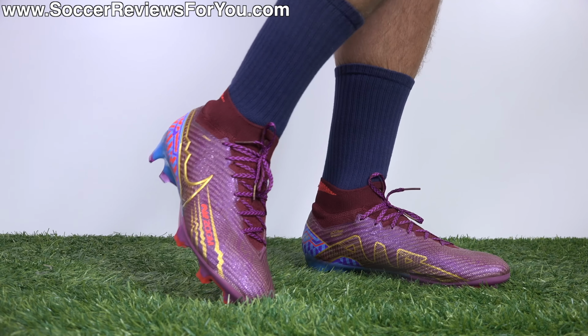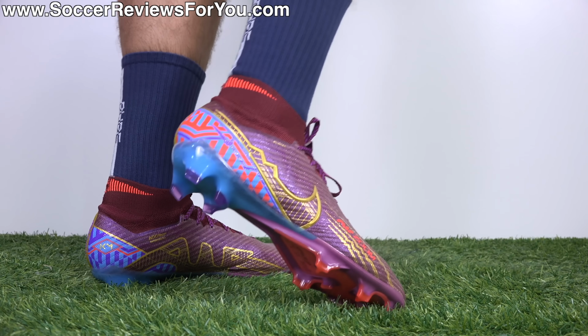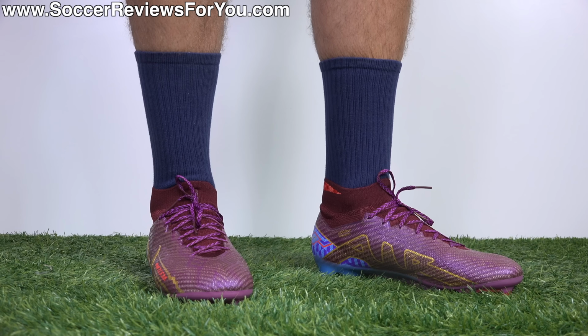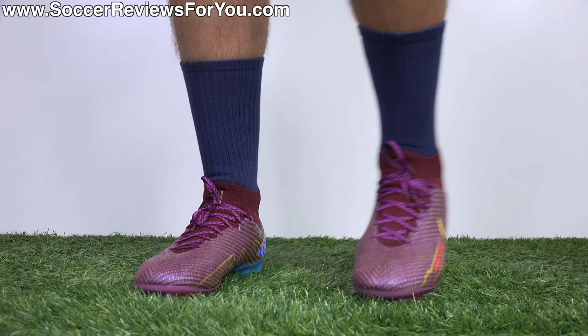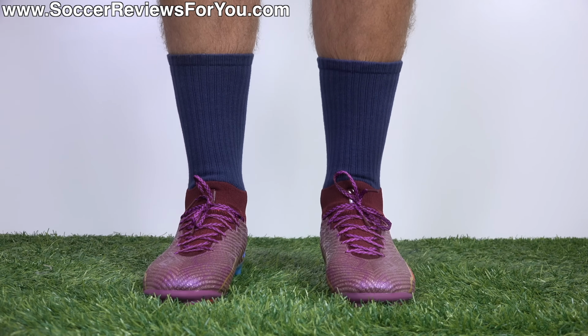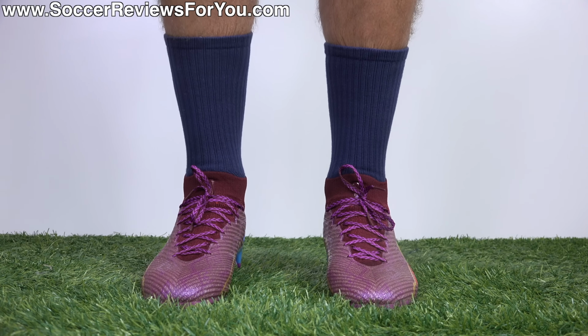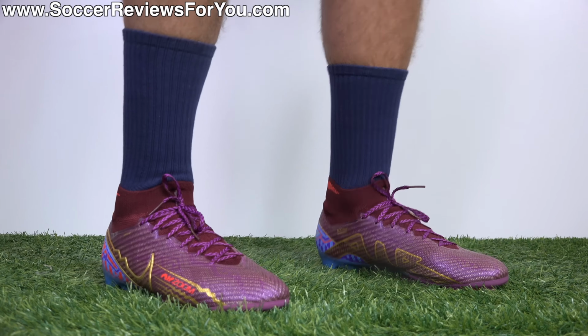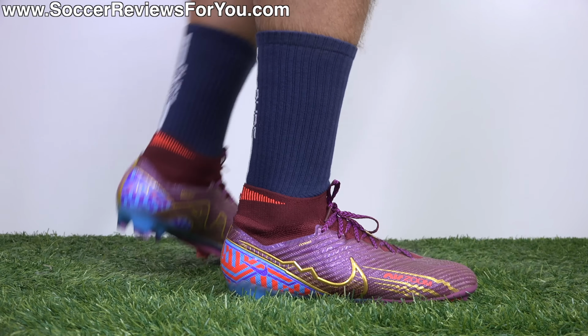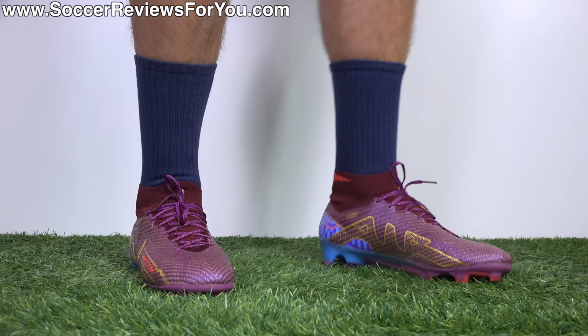On feet, I think the boots look just as good and honestly work well with the PSG navy blue in my opinion. Nonetheless, the fit and feel, like I mentioned, exactly the same as any other colorway of Superfly 9, and that Air Zoom unit underneath your foot is extremely noticeable and, in my opinion, the highlight of this year's Mercurial and honestly one of the most impactful technologies currently available in the football boot industry.